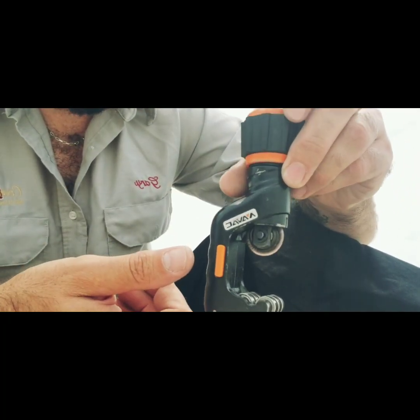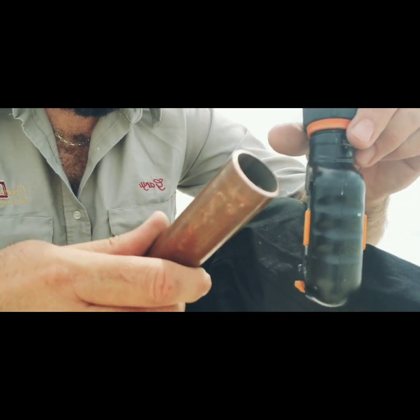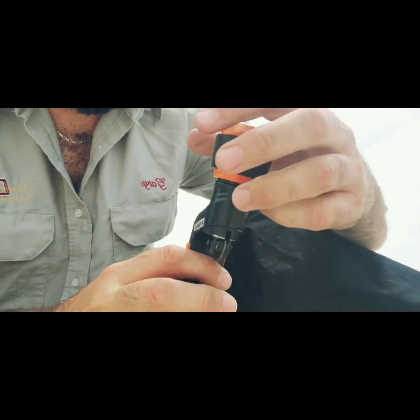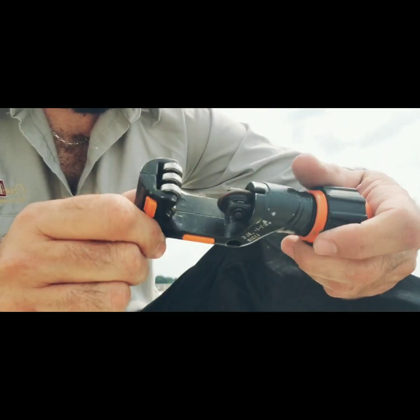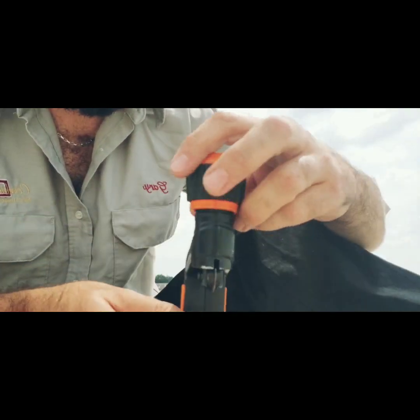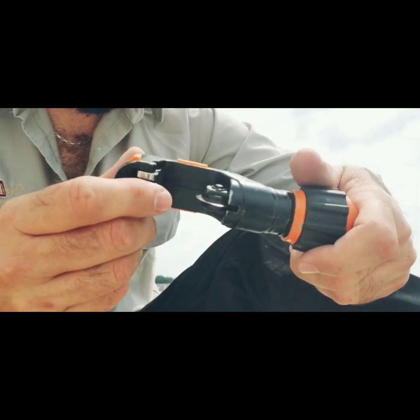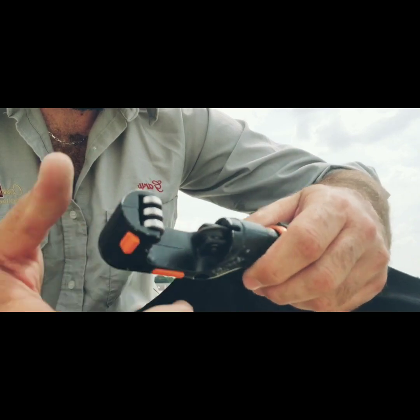A couple weeks back I had a question on social media about piping — which way do you cut it and is there a right way? We can go around in one forward motion or backwards motion, or we can go around 360 back and forth. I'm going to do both and see which way is easier and if it even makes a difference on the piping itself.